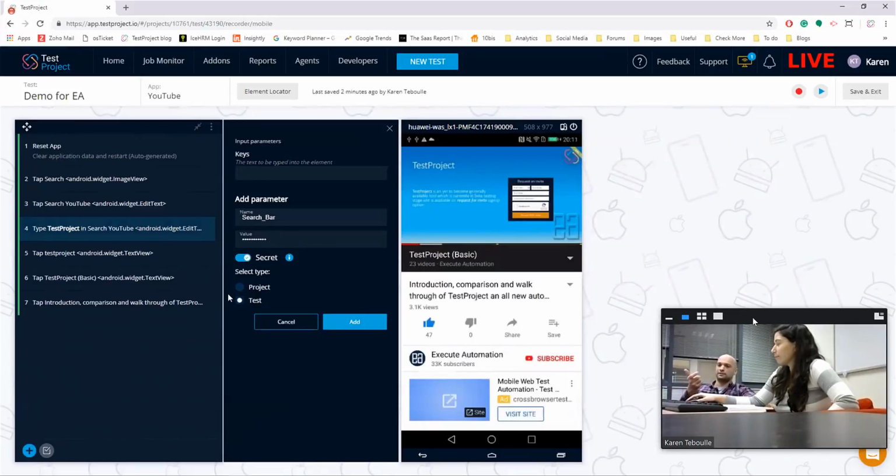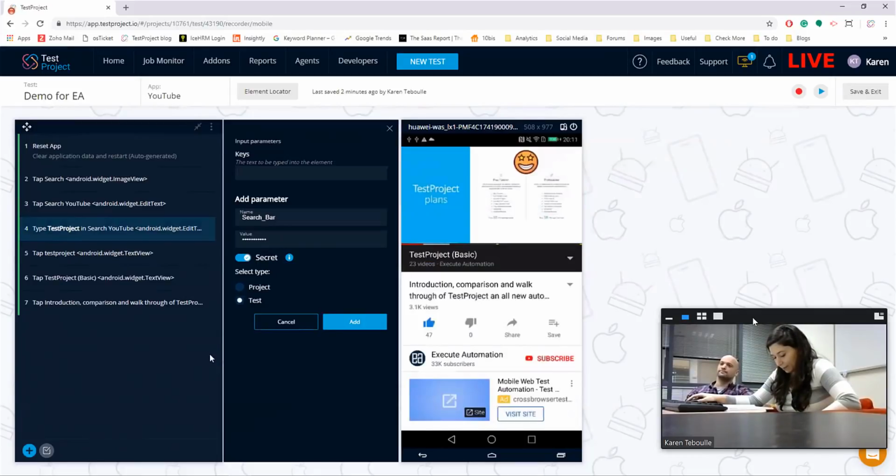So this specific parameter is going to be encrypted. So anything like a password or some sensitive information, we can use secrets to encrypt it. Correct. Yeah, exactly. But in this case, we don't need to make it secret.